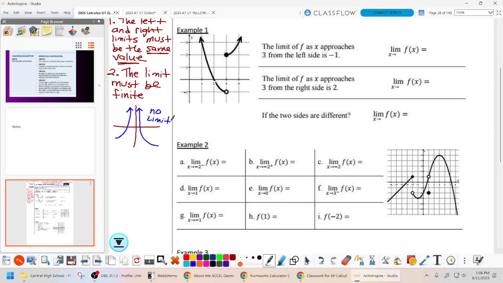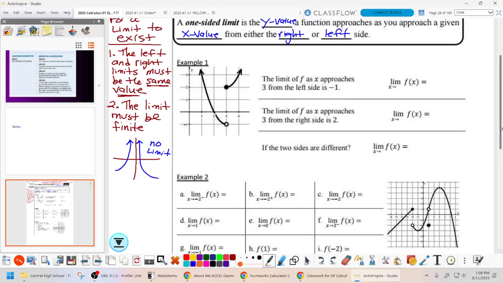Okay? So left and right hand limits. Hopefully if you have studied this you'll remember the notation, otherwise it's really simple. So what is the limit as x approaches 3 from the left? Remember, it's the intended value of the function. We're sweeping in here from the left. What is the limiting value of the function? Negative 1. Okay? So we write that, and I'm going to write it bigger.